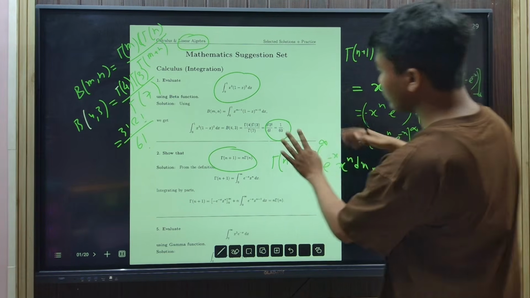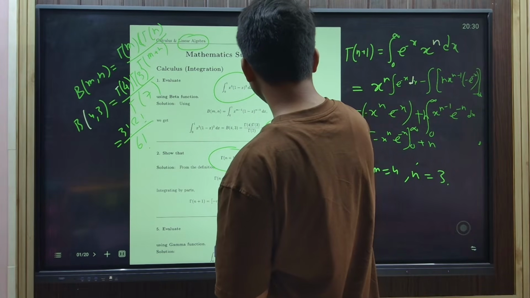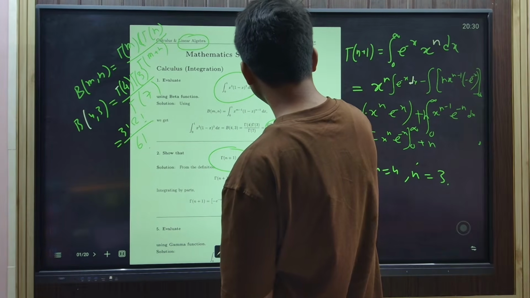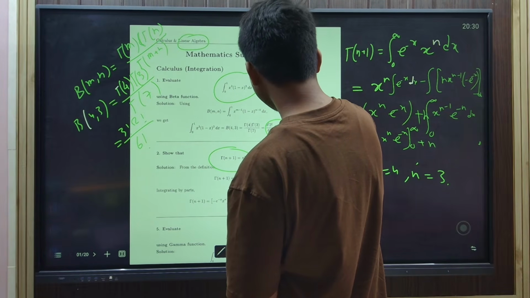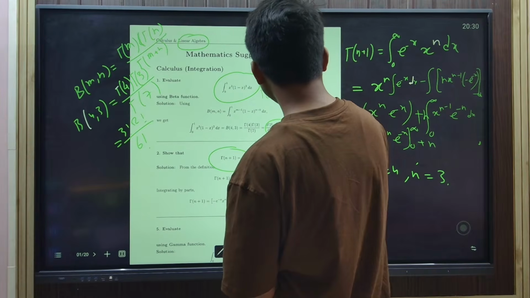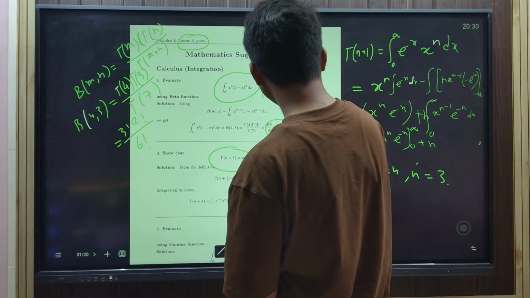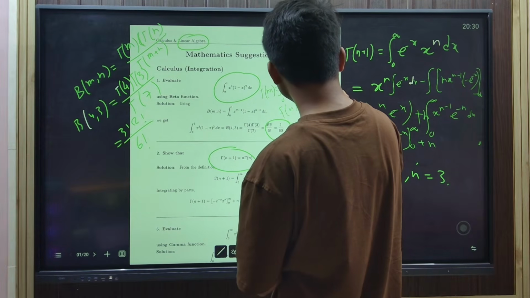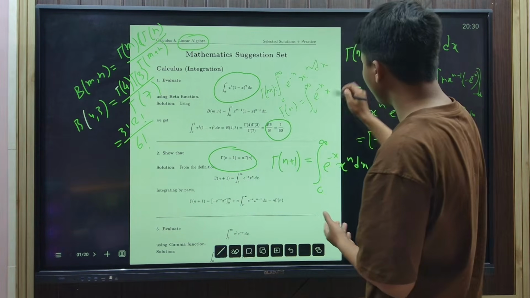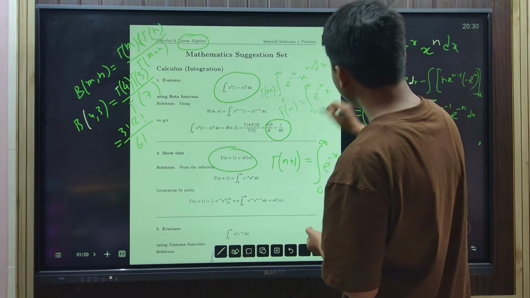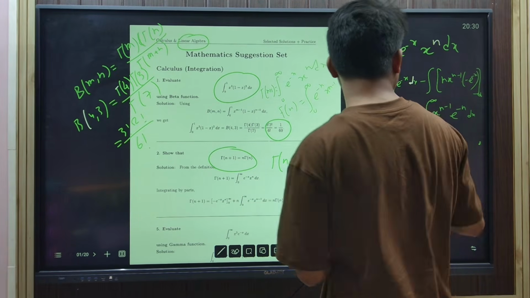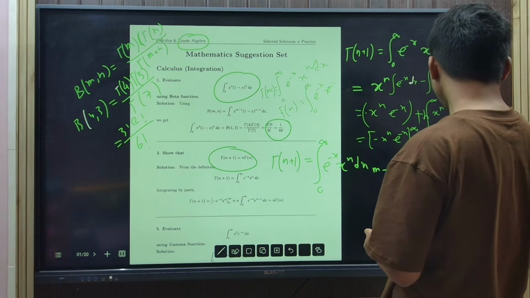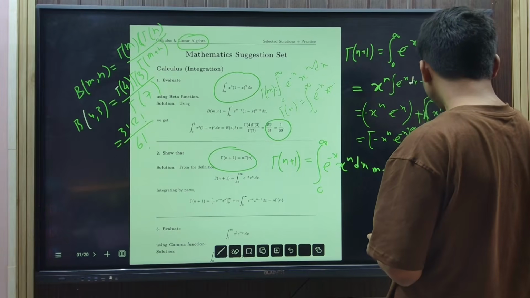this is from 0 to infinity. What is the definition of the gamma function? The gamma function is gamma of n plus 1, gamma of n plus 1 is exactly equal to the integral from 0 to infinity of e to the power minus x into x to the power n dx, right? So now if we take gamma n, what is gamma n? Integral 0 to infinity e to the power minus x will be as it is, and instead of x to the power n, x to the power n minus 1 will be there. So this is x to the power n minus 1 and e to the power minus x. What is this? This is gamma n, right? This part is gamma n.